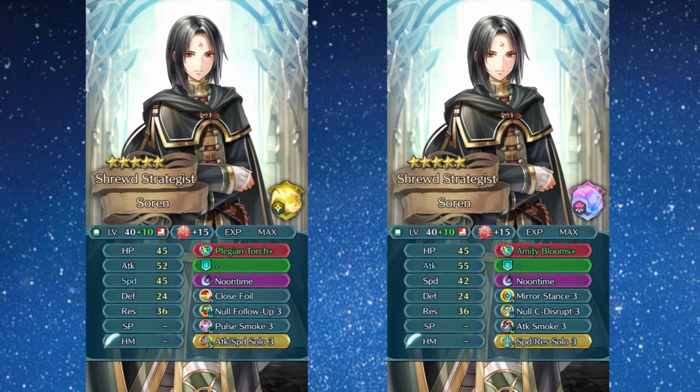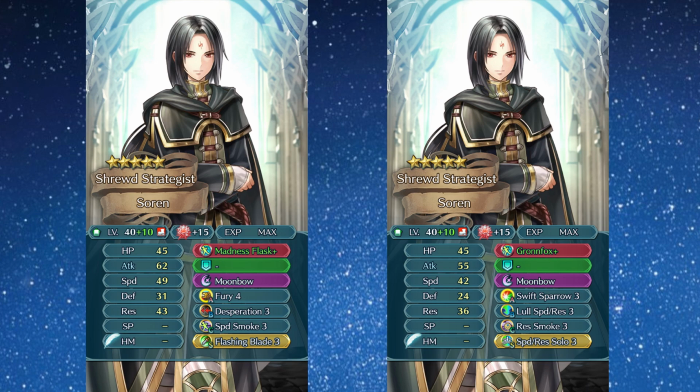Of course, not everything revolves around Aether Raids, and I wouldn't blame you if you didn't play Aether Raids. So we can move on to some player versus enemy builds. For the first build, we're going to be taking advantage of recoil damage, taking into account Madness Flask, Fury 4, Moonbow, Desperation, Speed Smoke, and Flashing Blade 3.